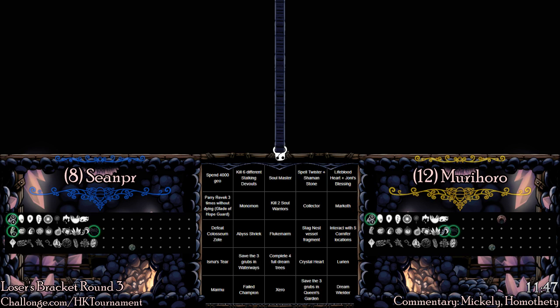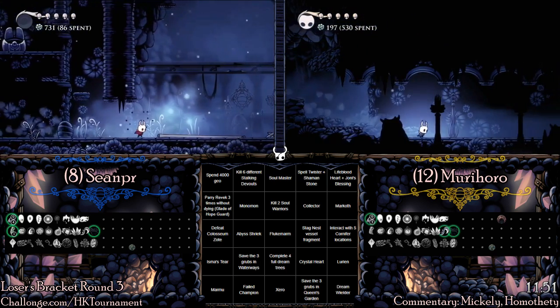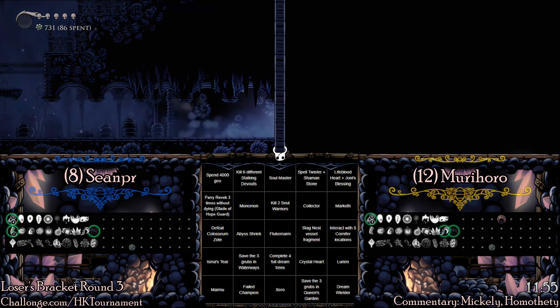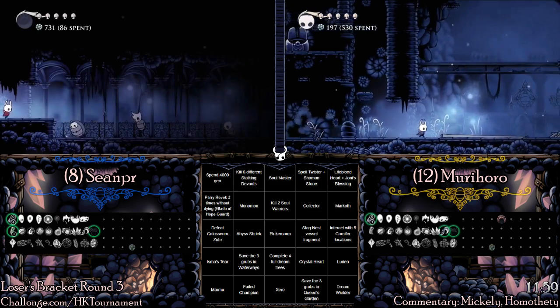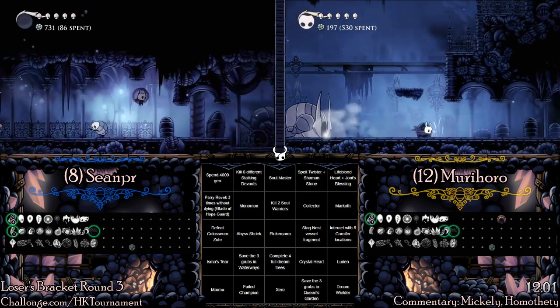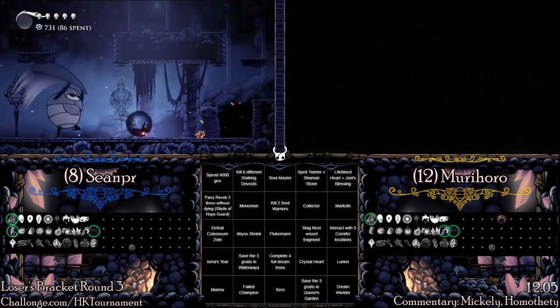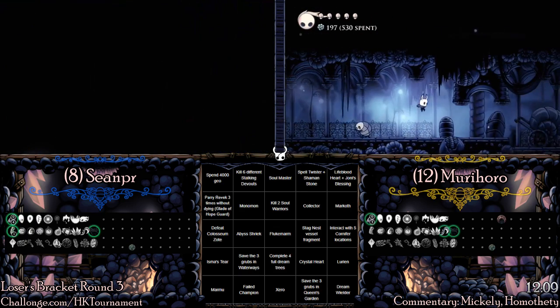Unfortunate that Sean, save quitting back to the mound, is still not able to check that location. Yeah, Balders cannot be dashed through, even with Shade Cloak. They are walls in the game's code. So it's a little funny, we have an almost sync from our runners.